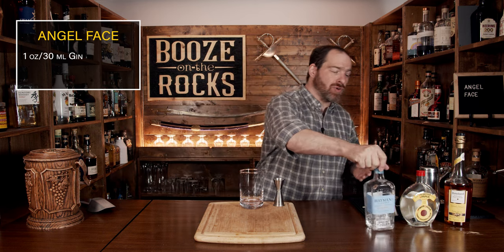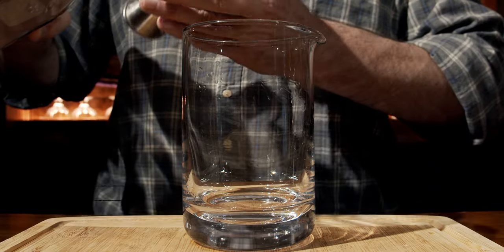Our second ingredient is an apricot liqueur. And what I'm using here is Hiram Walker's Barrique. It is 43% ABV, and this is one of the reasons why I say this cocktail is going to have a huge kick, because everything here is at least 40%. We're going to use the same amount of 1 ounce, or 30 mils.